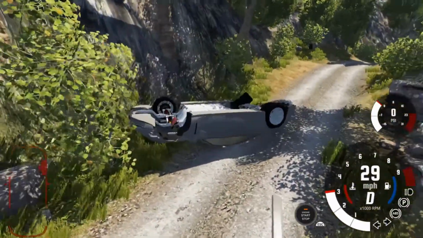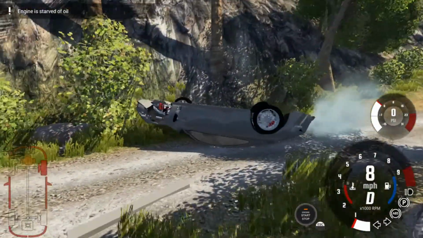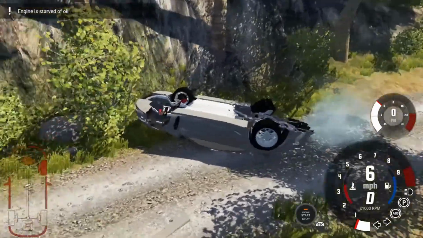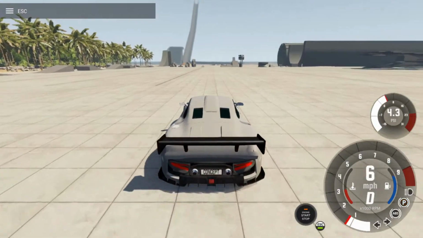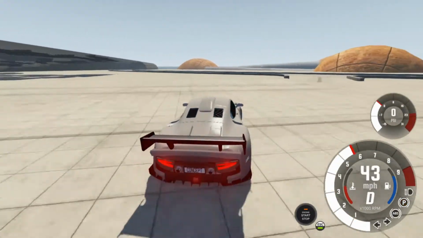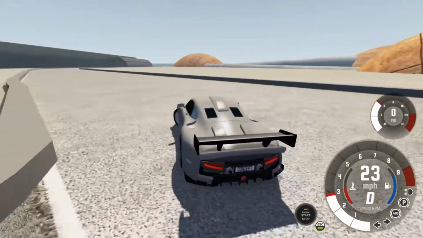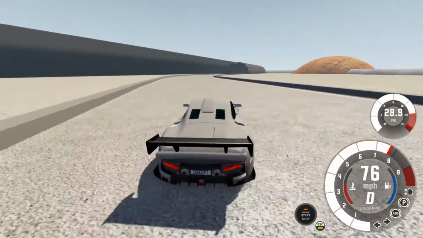Here, in the jungle, we see the supercar in its natural habitat. There's a track over here. This is a track car. See what happens when we put the track car in the track.